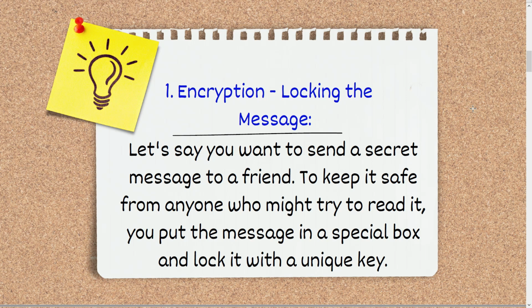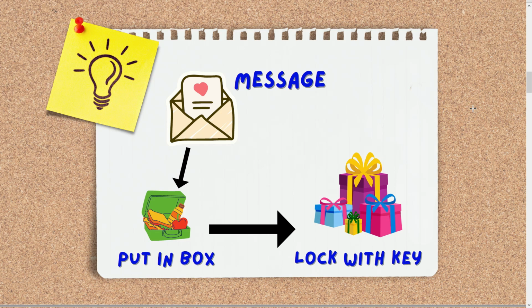So let's say you want to send a secret message to a friend. To keep it safe from anyone who might try to read it, you put that message in a special box and lock it with a unique key. So let's take our message. This is a message that you want to send. Let's say, I love you. That message, assume you have written it somewhere, or you have recorded an audio. You put it inside a box.